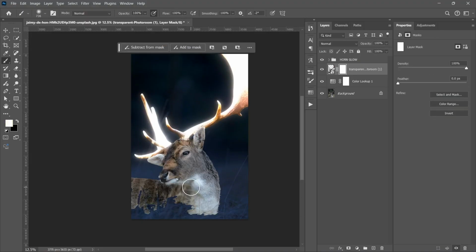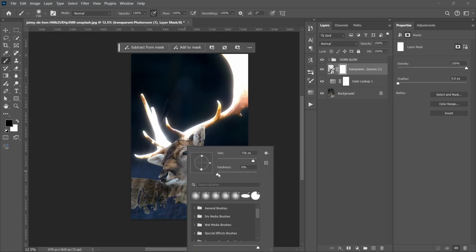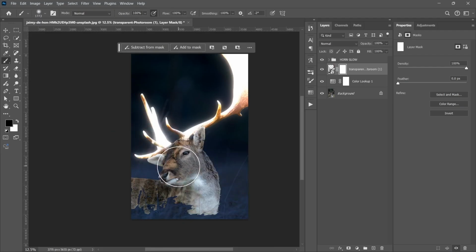With that mask selected, select your brush tool. Make sure that your hardness is at 0 and your foreground color is black. And with that, we are going to paint like this. I'm going to reduce my opacity to something like 20 something. Okay, let's leave it at 23. I'm just going to brush here to make it blend in more instead of the way it was. So I believe we achieved that. If I hold Shift and click on this mask, you see before and after. So I believe it's better this way.